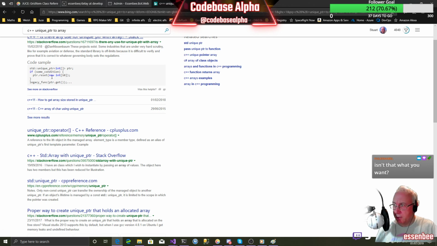Is that really how you use it? I'm not sure I want a vector. Vectors are like a list that grows, isn't it? I want a fixed length array.